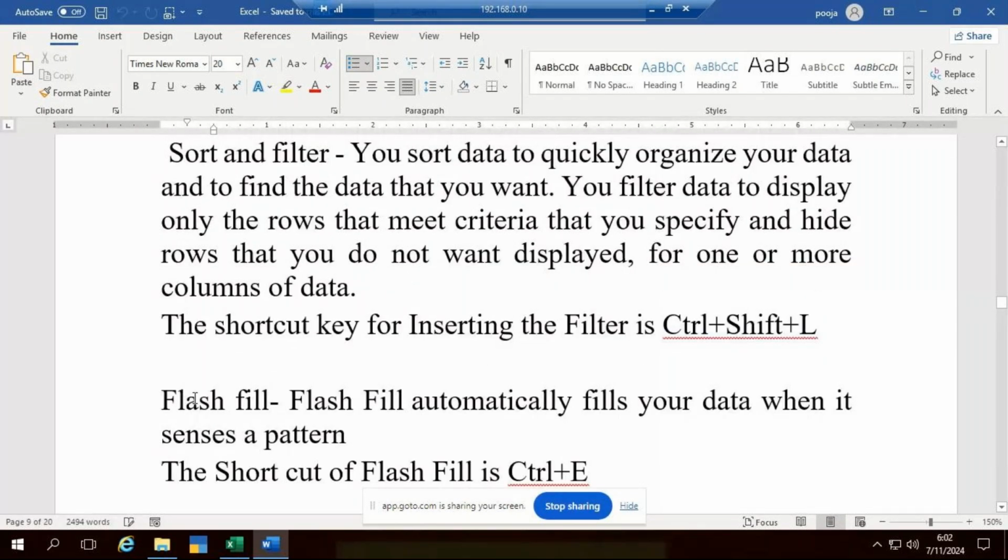See here, flash fill. Flash fill automatically fills your data when it senses a pattern.